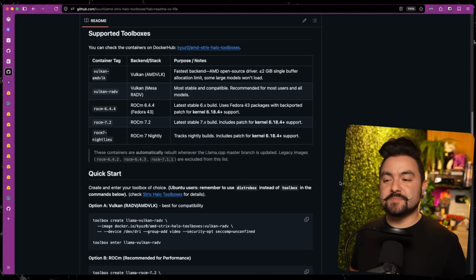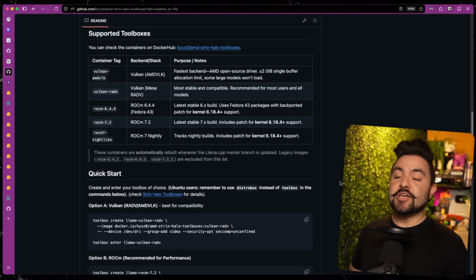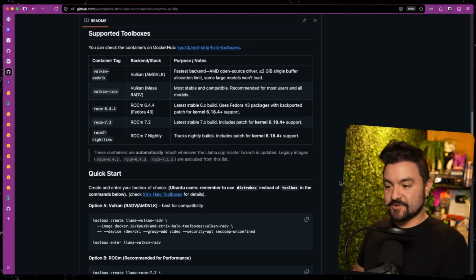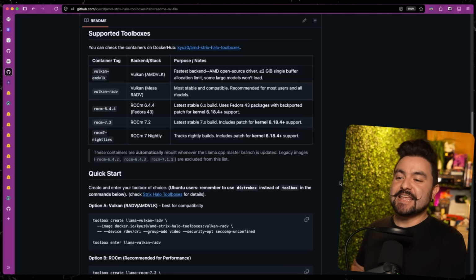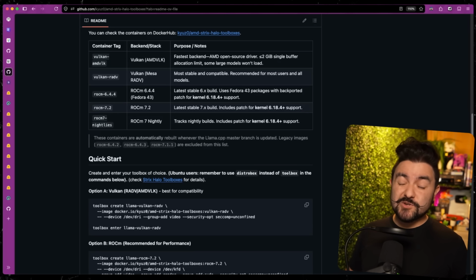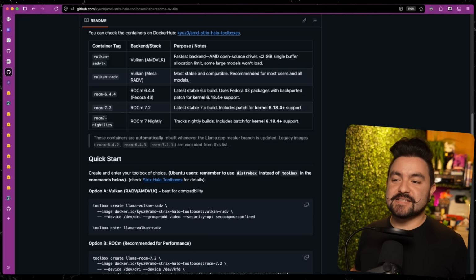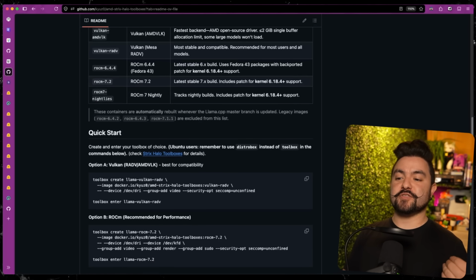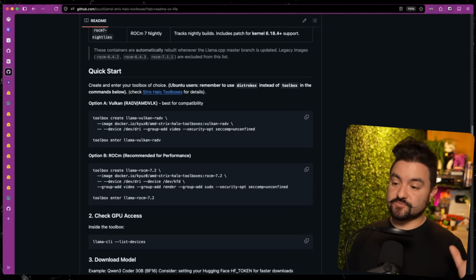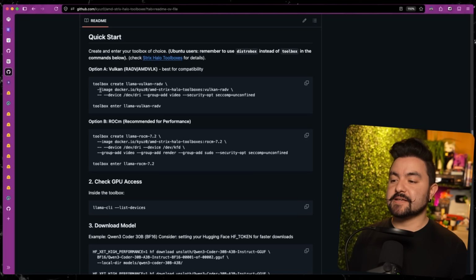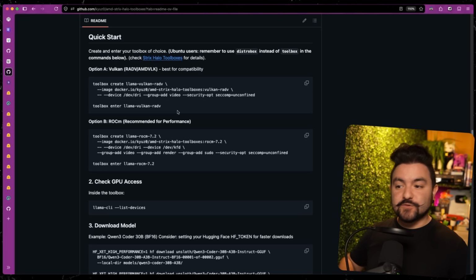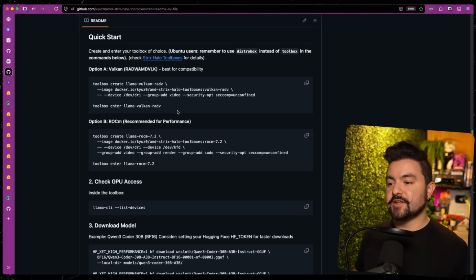Because when you're running Llama CPP on the AMD Strix Halo, you're going to need special drivers. You're going to need various things that are set up and ready to go. And you can do all of that manually. Like even at this point, when I was trying to set this up without the toolbox, you'd have to compile Llama CPP from scratch. Essentially, these toolboxes come with pre-compiled versions, so you're just ready to go. And once you've installed the toolbox CLI, it's just one command to spin up that toolbox. And now you can start running Llama CPP inside that toolbox. It's fully optimized. Everything's compiled. You're good and ready to go.